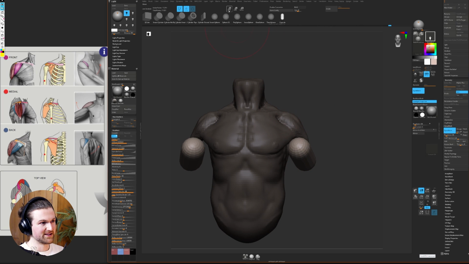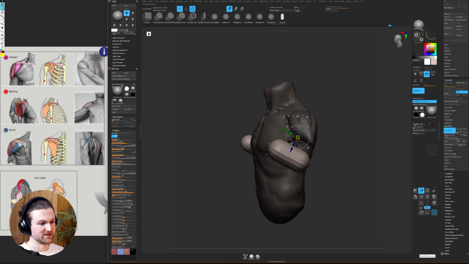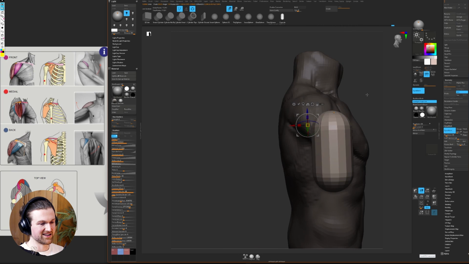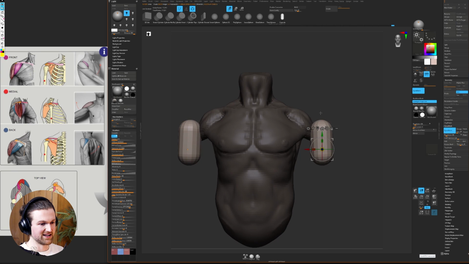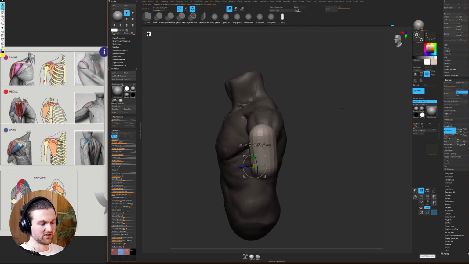It's masked the main body, and with the move tool, we can actually reposition this. So if I hold Alt on the tip and then drag all the way to the bottom, that means it's going to put the pivot point towards the top. And then this is going to almost act like our arm joint. So first what I'm going to do is actually pinch it slightly because we're going to turn this into a bicep and a tricep. So it's a bit like the look of a chain.